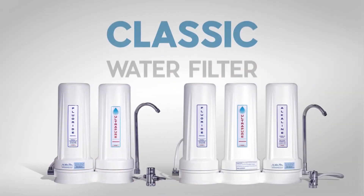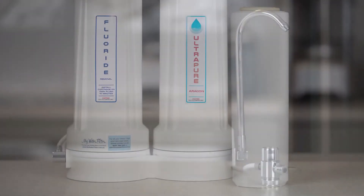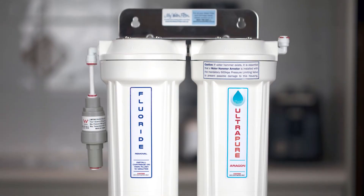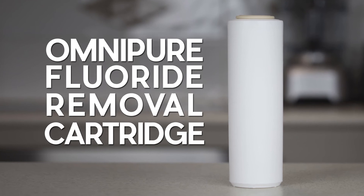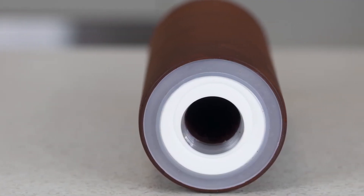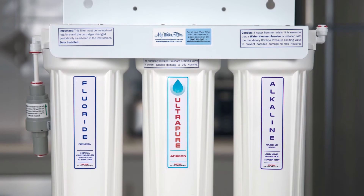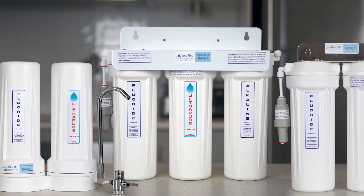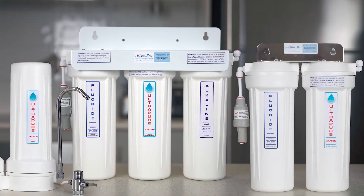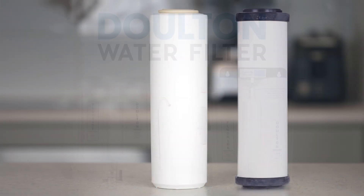The next best option from an RO system is the classic water filter that uses the dedicated fluoride removal cartridge. These are cartridges used in all of our constant flowing benchtop and under sink water filters. We highly recommend the Ultra Pure brand — they have the same great OmniPure fluoride removal cartridge but also have the Aragon cartridge, which is unmatched in town and city treated water filtration. They have a great range of twin and triple stage fluoride removal systems with sediment protection or alkaline if you prefer higher pH water, using high quality USA manufactured housings. Dalton also offer a bench top and an under sink fluoride removal system using the same fluoride removal cartridge.